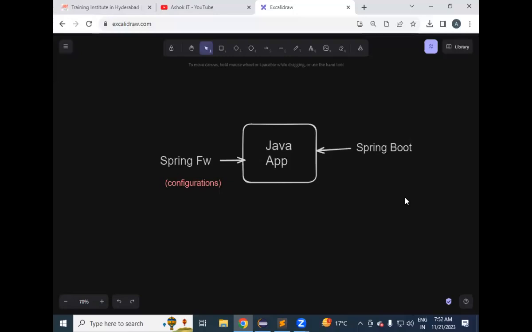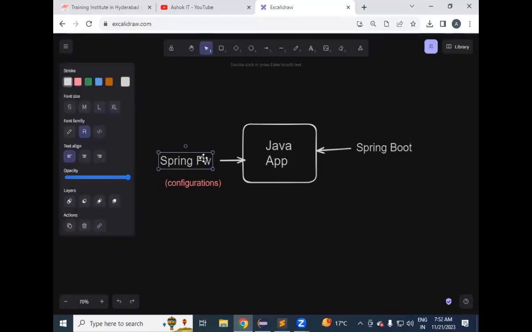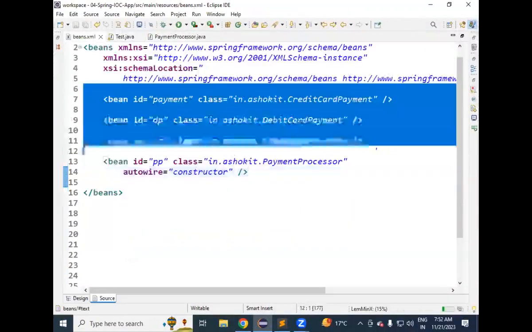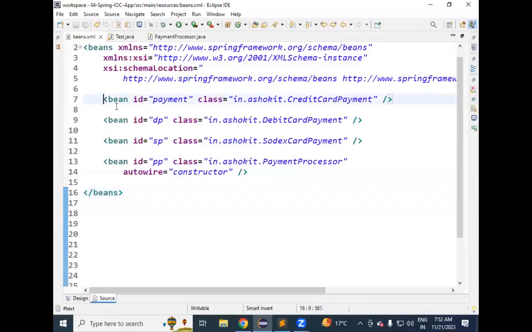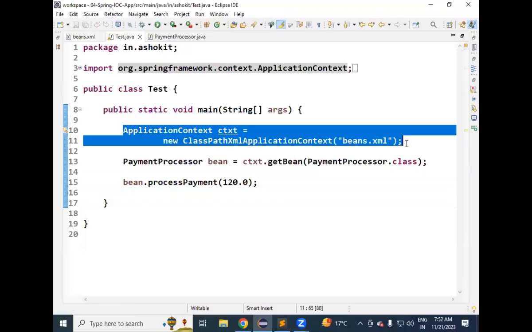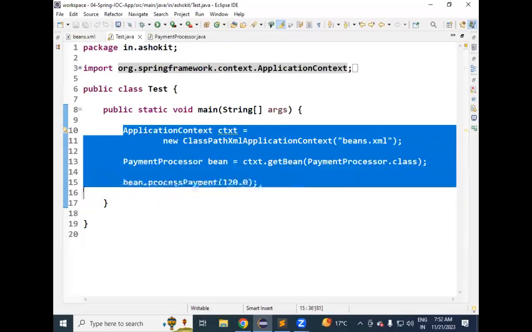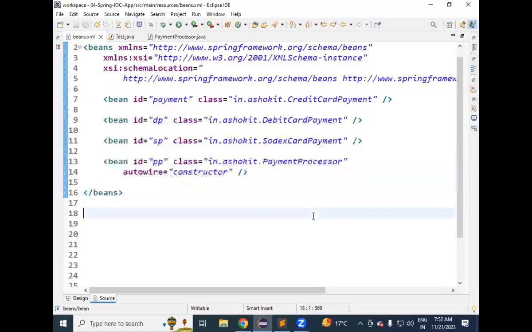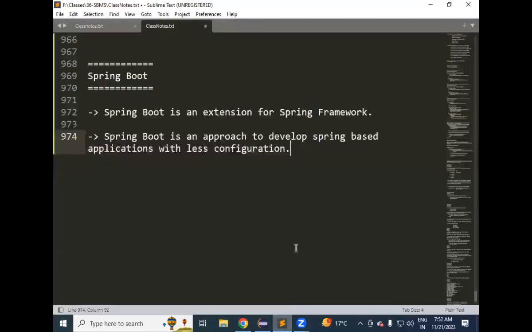But what is the difference? If you develop the project using Spring Framework, configurations should be taken care of by the programmer. Now, if you see in our application, I have created bean.xml and I am configuring my bean definitions here. Then I am going for the test class. I'm starting the IOC container. I'm getting the object from the IOC container. Is this beans configuration file only my project requirement? Everybody who is using Spring needs to go with the bean configuration file. They need to start the IOC container programmatically. Then only their application will execute.